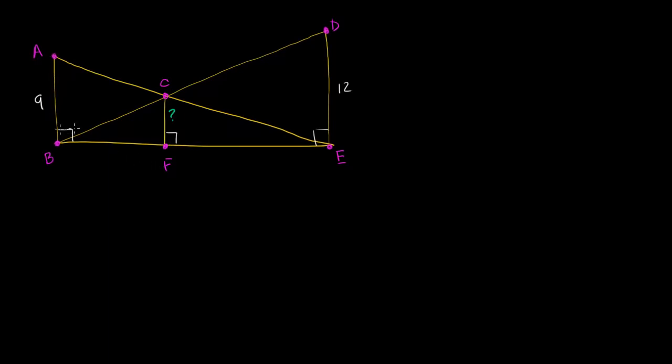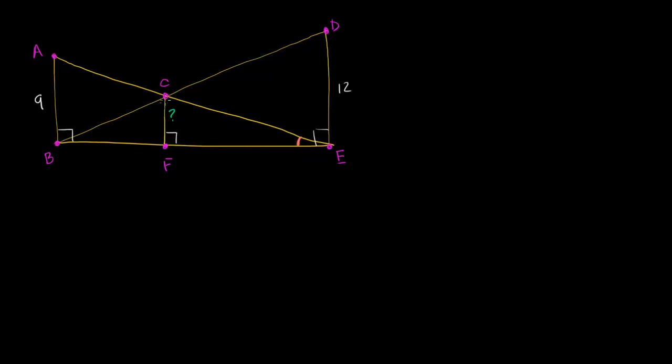So you have this 90-degree angle in ABE, and you have this 90-degree angle in CFE. If we can prove just one other set of corresponding angles is congruent in both, then we've proved that they're similar. And there we can show that they both share this angle right over here. Angle CEF is the same as angle AEB. So we've shown two corresponding angles in these triangles. This is an angle in both triangles. They are congruent, so the triangles are going to be similar.